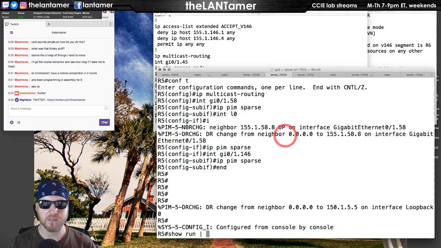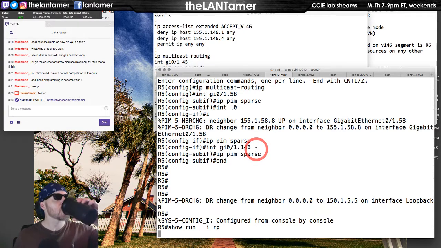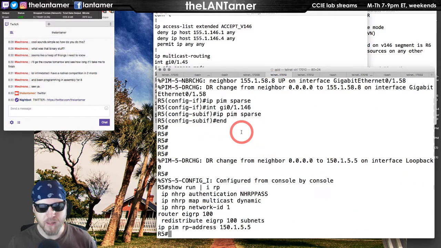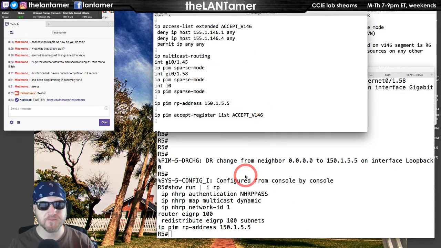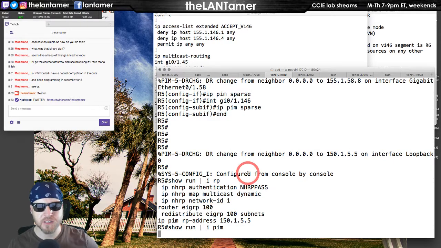Show run RP. Let's see what it says. Did I not put this? Let's just look for PIM then.